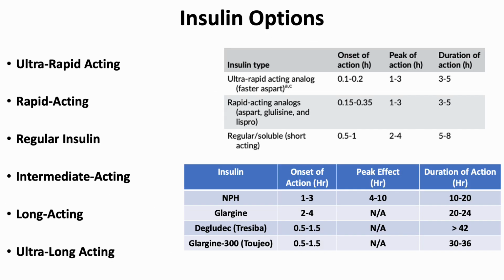What are our options nowadays for insulin therapy? Okay, so we have ultra rapid and rapid acting insulins that we use for meals, right? Because we know that the blood sugar is going to rapidly rise after a meal, and we need a way to be able to get that glucose level out of the bloodstream and intracellularly for cells to continue to function normally. And our ultra rapid acting insulins, rapid acting analogs, the most common ones you're going to see are Novolog or Humalog.